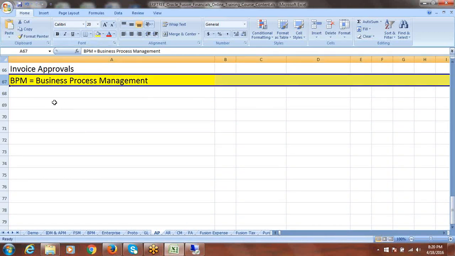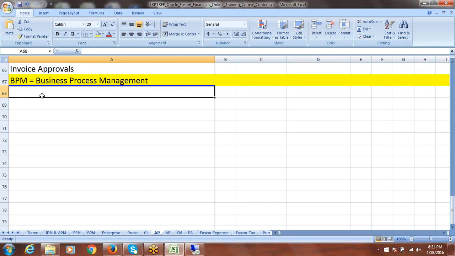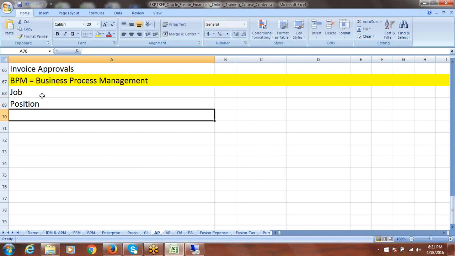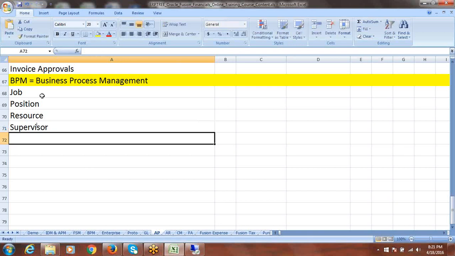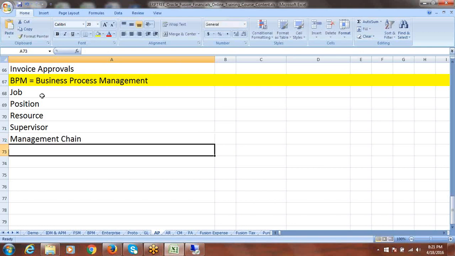On what basis can we set invoice approvals? There are different possibilities. We can set invoice approvals at employee job level, employee position level, resource-based approvals, that is resource wise or employee wise, supervisor approvals, management chain, and another option is approval groups.